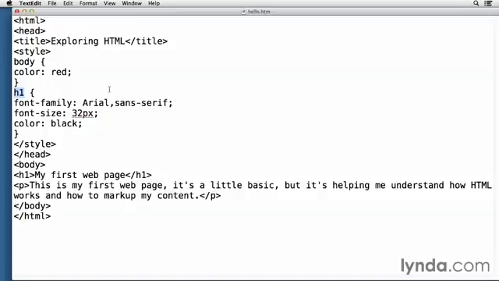Now, much like the HTML language, there's a whole lot more CSS to learn. These are just the basic concepts of what CSS is doing on the page. But once you understand those basics that we just covered, it's really easy to get started learning the rest of it. The syntax is really simple, as you can see. It doesn't get any more complex than this. And for the most part, it's just a matter of learning how to write which selector you need to target specific elements on the page, and then which properties and values that you need to use in order to give you the styling that you need.